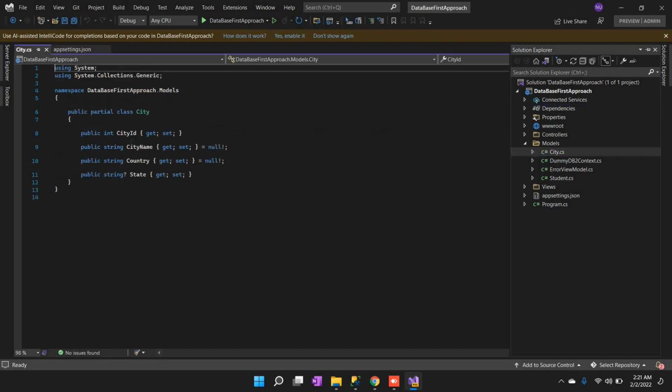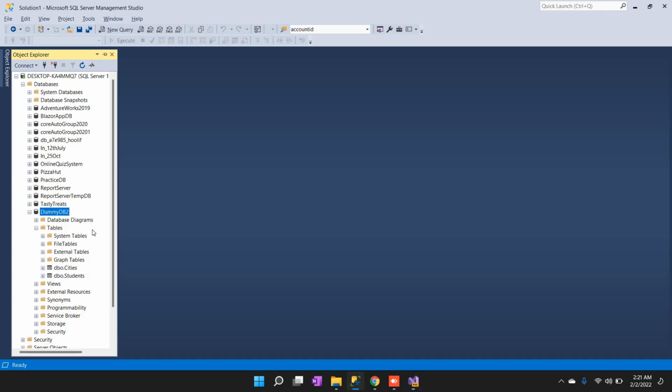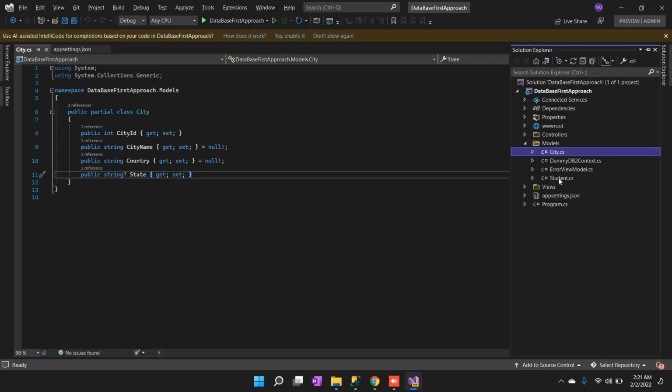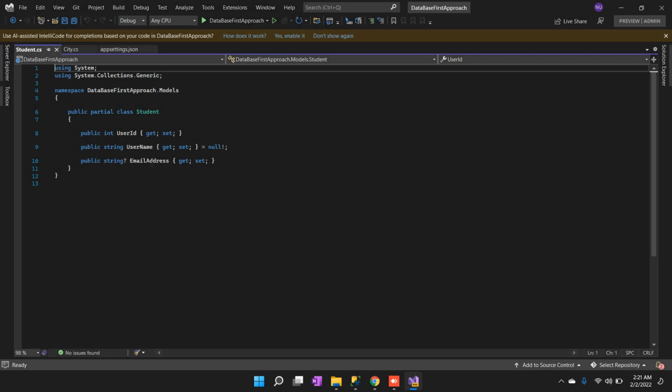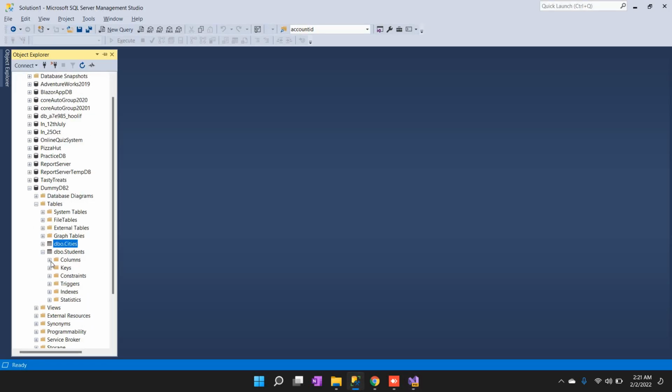If I show you the CT class, here we have the CT ID, CT name, country, state. You can see the columns here. Okay, and for the student table, you can see three columns. And here, if I go to the students table in the database, you can see there are three columns.